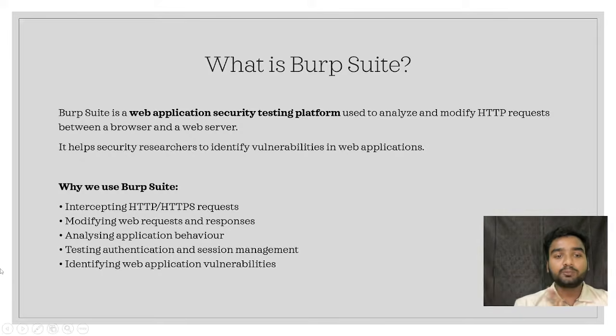Okay, why do we use WebShoot? There are some clear words: intercepting HTTP or HTTPS requests. We use WebShoot to intercept HTTP and HTTPS requests. The second one is modifying web request and response. In the first line of the definition, we read two words, analyze and modify. So here is the mention of modify: modifying web request and response.